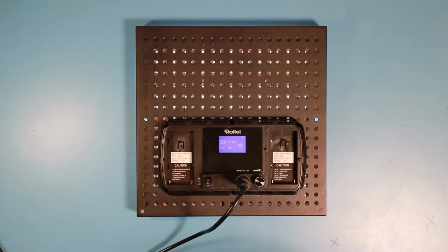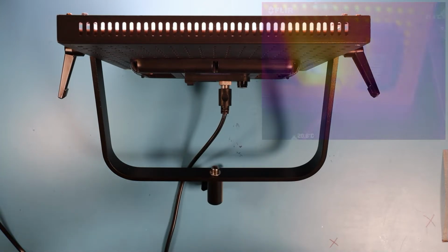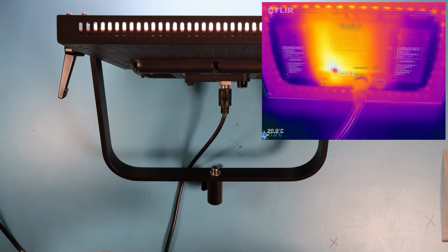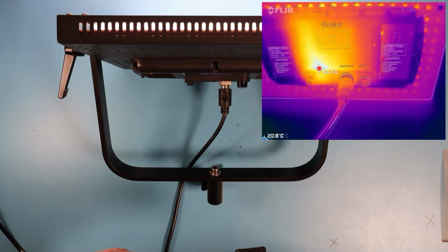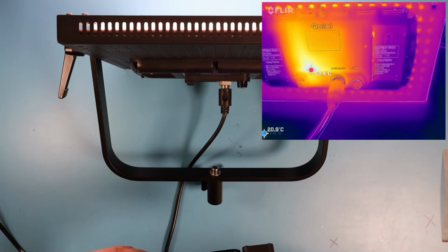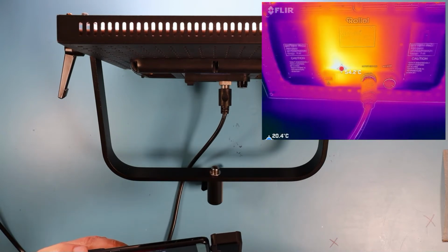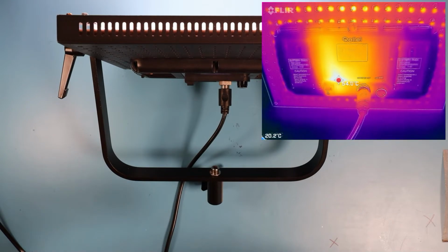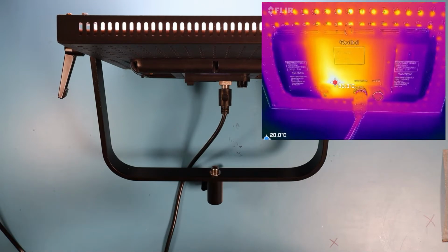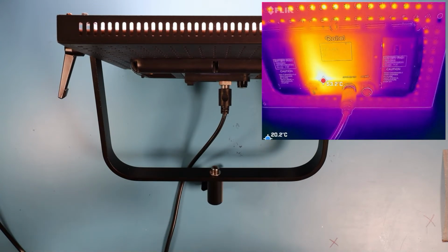After the initial measurement, the LED light has now been running for around half an hour, and I'll just try to show you the heat distribution on the casing. You see the display in the middle, and when you try to remember where the components were placed, you see that the hotspot is right there where the LED current driver was placed. So you can see that this has reached around 54 degrees after half an hour. And that is also the spot where I showed you in the beginning of the video. The front plate of this casing has bent a little bit due to the excessive heat.